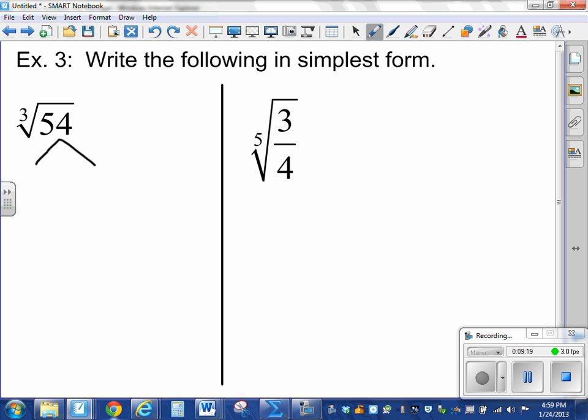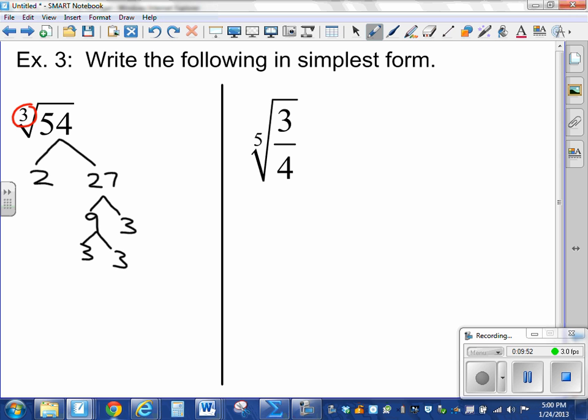As long as you can find 2 factors of 54, then you can start up your factor tree. So 54 is an even number, so obviously 2 will go into that. So that's going to be 27. 2 times 27, okay, is 54. 27 is 9 times 3. Okay, and the 9 breaks up into a 3 and a 3. All right, now the reason why we did a factor tree is because if you look at a root, okay, this index right there, that's called an index. The index is a 3. So what we're looking for is triples.